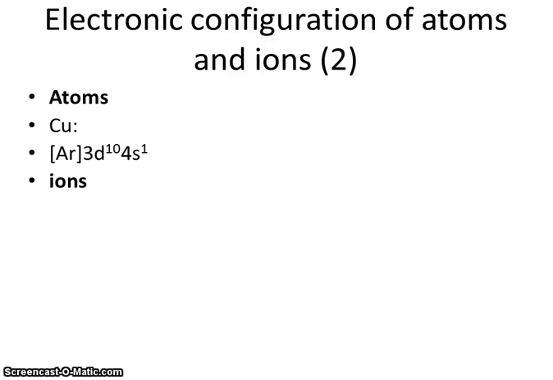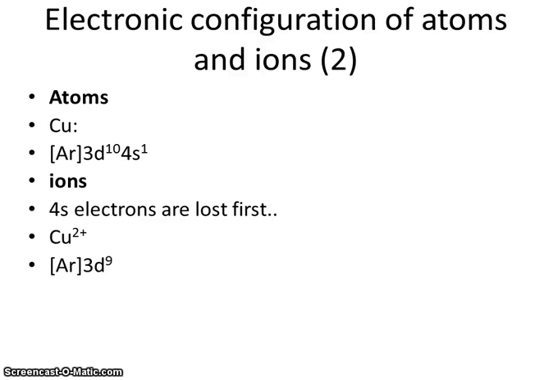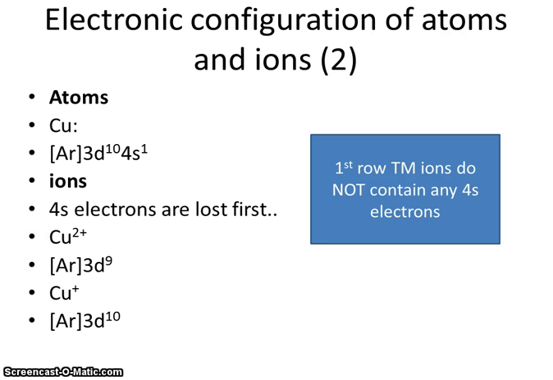So what happens when we form ions? Well, we know that 4S electrons are lost first. So what happens with a copper 2+ ion? Write down the configuration of a copper 2+ ion. So that's lost two electrons. It loses a 4S electron. And then the second electron to be lost comes from the 3D subshell making it 3D9. Copper also forms a 1+ ion. So you might like to write down or think about the configuration of a 1+ ion. That's right, this time it's just the 4S electron that is lost. And we remind ourselves, yet again, the important principle that first row transition metal ions never contain any 4S electrons. That's certainly true for copper, isn't it?